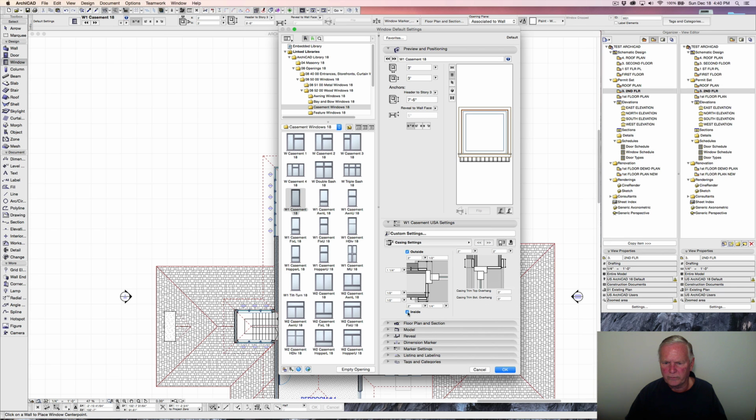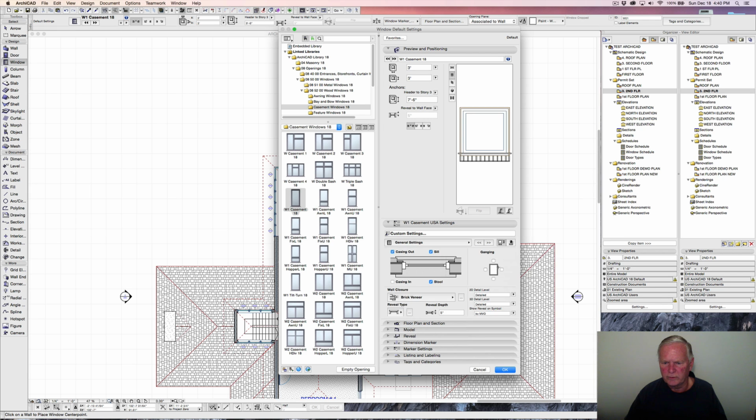Let's see here. Casing, turn it off. And then also we want to go to ganging and gang both sides. And that should give us the correct settings.